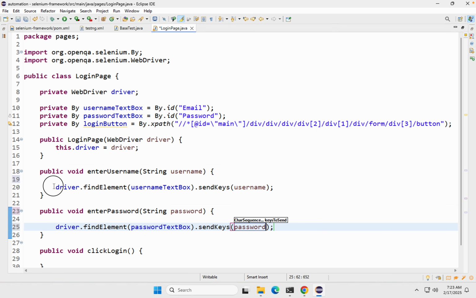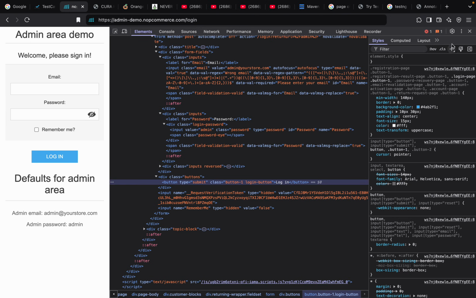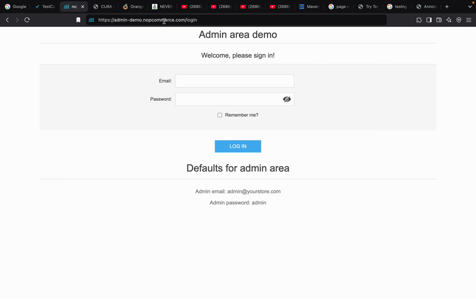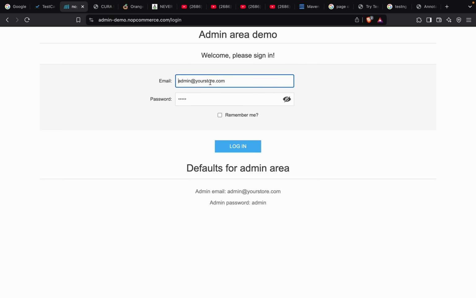Now sometimes you can see in our application, if I refresh this, you can see an email and password is already added. So we don't want to append, we want to clear this and then add our own username and password. So first we want to clear it.